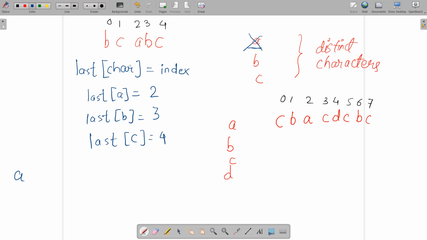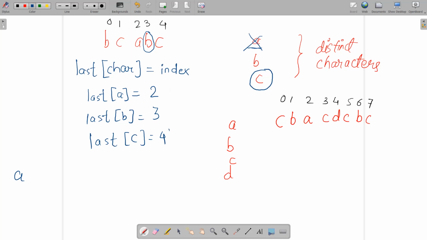Okay, so the next character that I need to work upon is the character B. So am I able to choose B? I will look at the last character index that I have chosen, which is at position 2. I will iterate after position 2 and find the first occurrence of this character B. It is present at index 3. So can I choose this index 3 or not? I will check whether the remaining characters except B that we have not yet chosen can be chosen after the current index that we are working upon, that is the index 3.